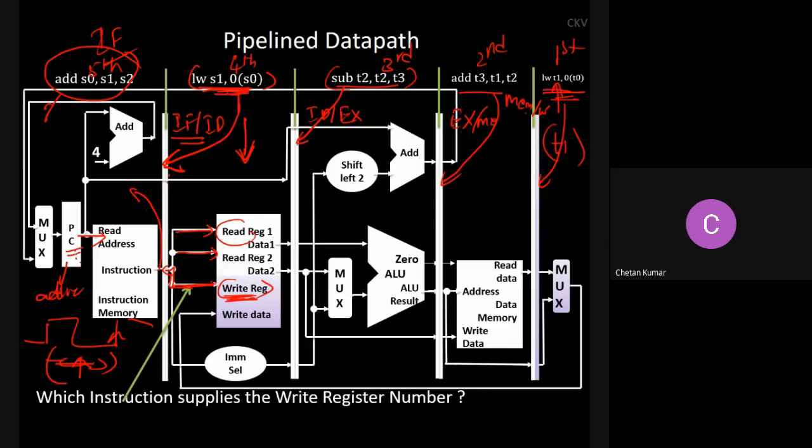The address of that particular instruction will be there in the PC. Again, depending on the time required, the instruction code may be available, or it might still be in the reading process. That I don't know. That depends on the time taken for reading the memory. But remember this fact: whenever I say that some instruction is available in that stage, it basically means that the corresponding data will be available in the pipeline register, which is connected at the input of that particular stage. So that you should be very clear about.